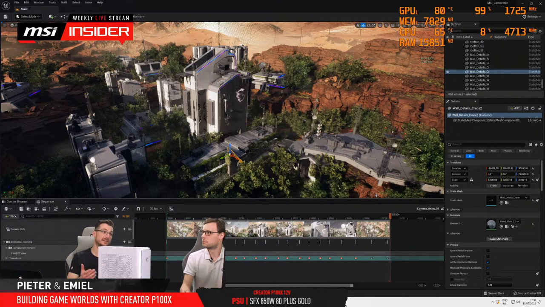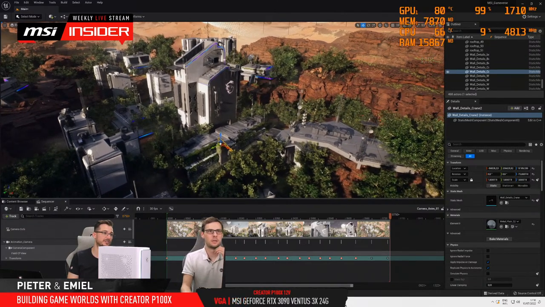And then the overall RAM usage, so that's the DDR5. This system has 64 gigs of DDR5 RAM available. Plenty left. Exactly, and it's pretty much using 16 gigs at the moment.